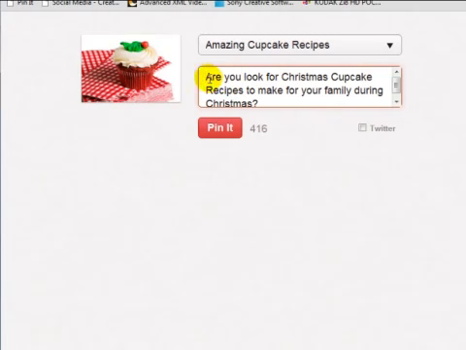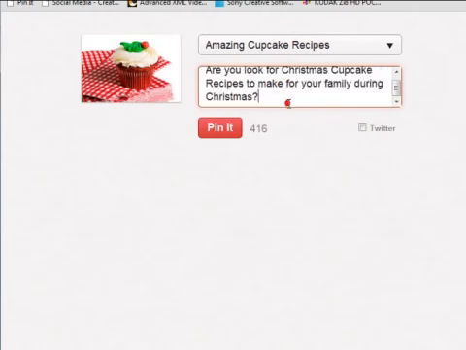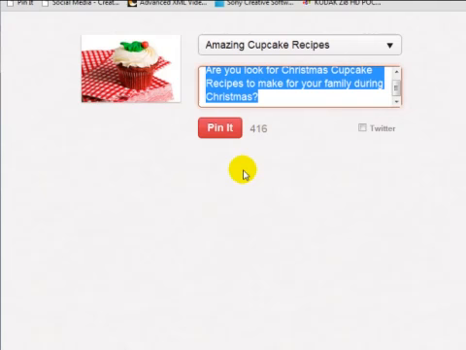Now, if I click on this, as you can see, the description shows up right here. Now, most people, like I said, will just select that and click on Pin It. They're not going to change the description as much. So if you can utilize the description as much as possible and make sure that you contain keywords that help people find you, then you can use this as an effective marketing tool. So they can click Pin It.